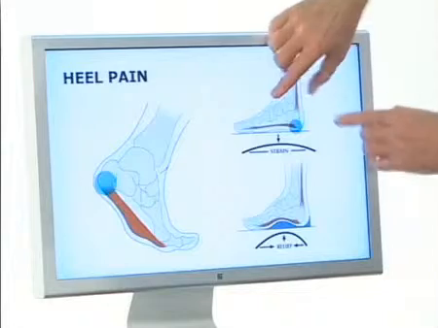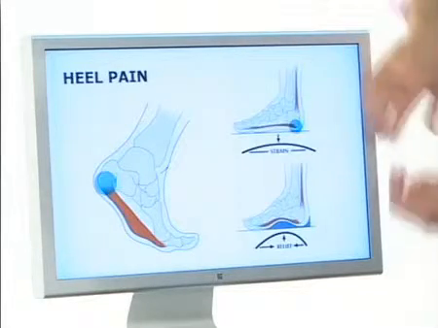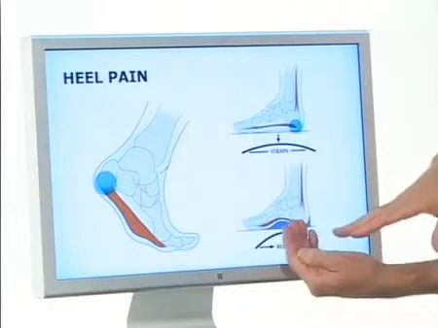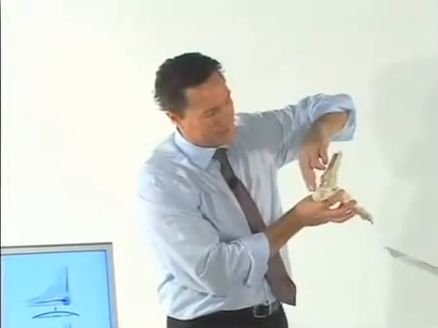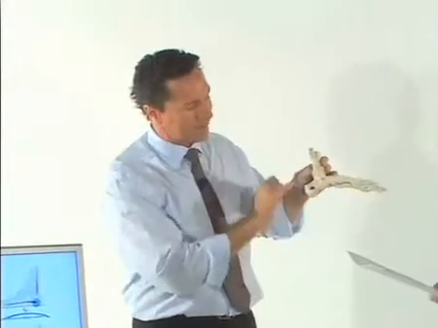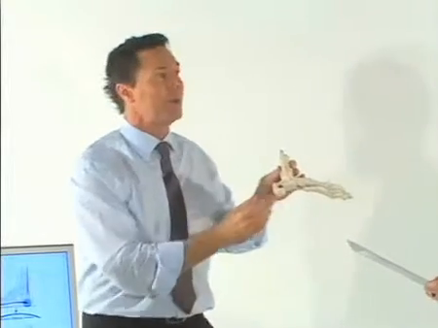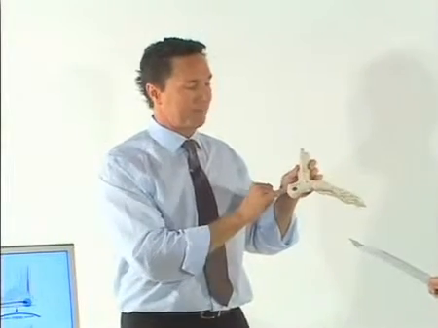Sometimes if you look at the Achilles tendon, which runs from the back of the leg down into the back of the calcaneus, it's very close to the plantar fascia. So you've got the insertion into this part of the heel and the plantar fascia here. So some people can get confused, or patients can, with defining where the pain is occurring.